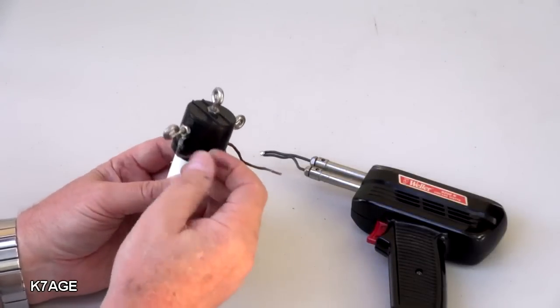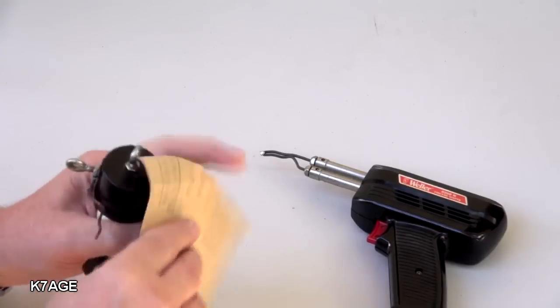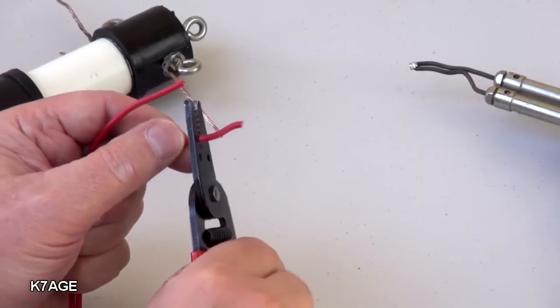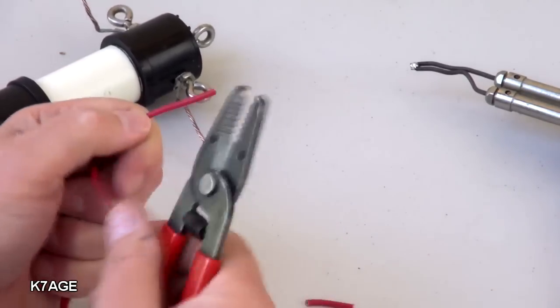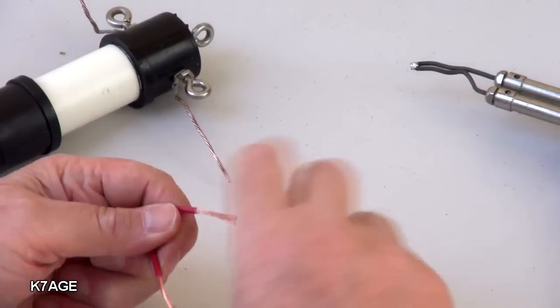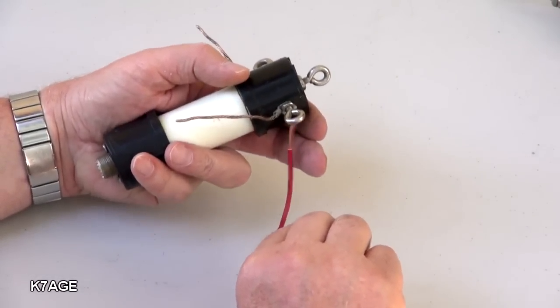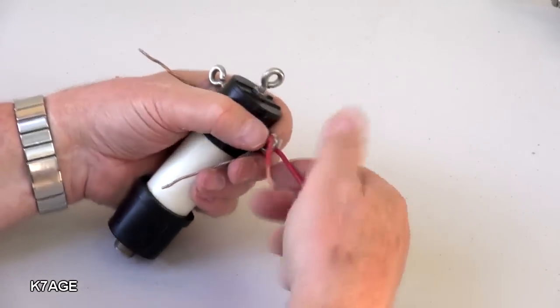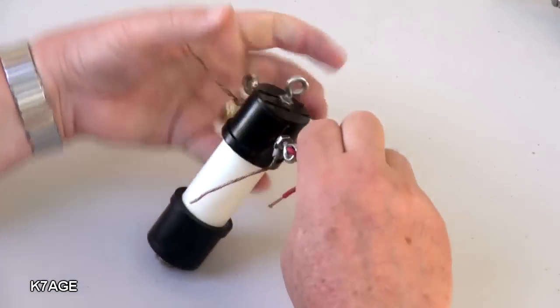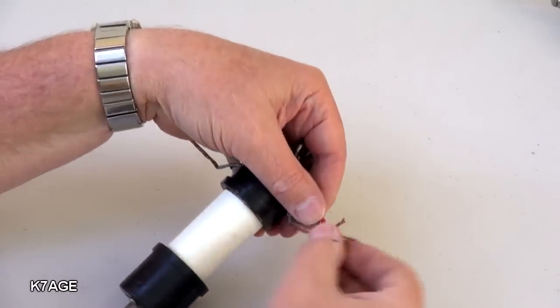So I have the balun here and the first thing I'm going to do is these copper wires I think this is a little old, I'm going to take some sandpaper and kind of brighten those up and some of that tarnish off from there. Okay I'm going to strip off about an inch of the insulation on each of the wires and I'll just twist these back up.